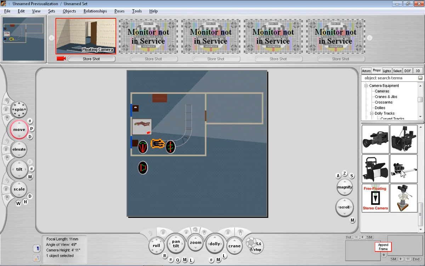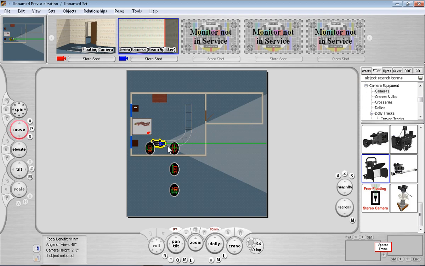We have side-by-side rigs, we have beam splitter rigs. And as I said before, you can make them specific to your equipment, interaxial range, and so on. So let's drag in our beam splitter head and we'll attach our beam splitter. Now you see these two lines, that's the view of each of the two cameras in relationship to each other. And let's make this our live view.